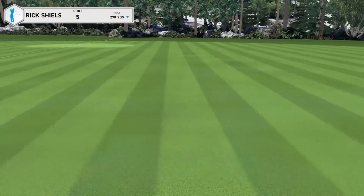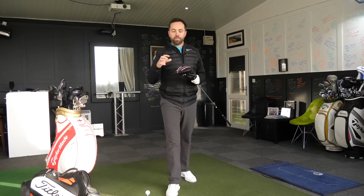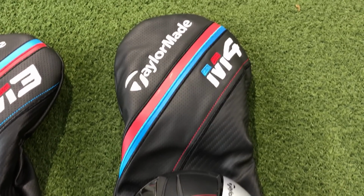It's not the shot I wanted to see. That was a high toe and it missed right. Okay, so M4 first hit. And like I say, apart from the number on the head cover, nothing changes.